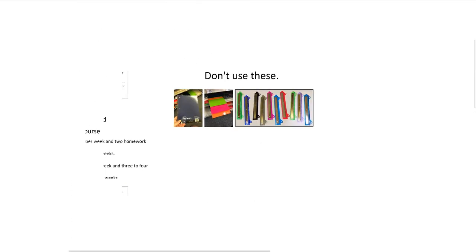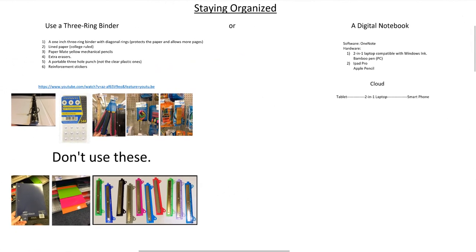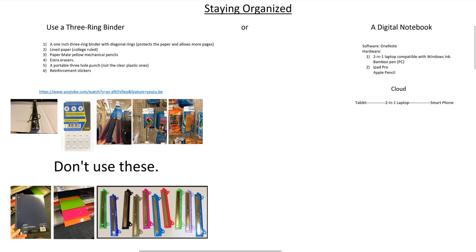Let's talk about how to stay organized in this course. The most important thing in any course is staying organized. A lot of students will say they don't need to be told how to stay organized. But you're going to do it the way I tell you — there's a particular way to stay organized that's really the best way, and I want to make sure you're using the best methods from day one. This is the method I want you to use not only in this class, but in every class you take throughout your entire life.